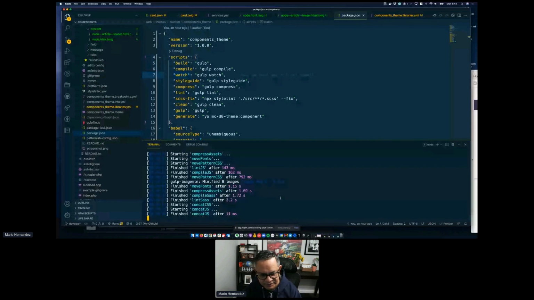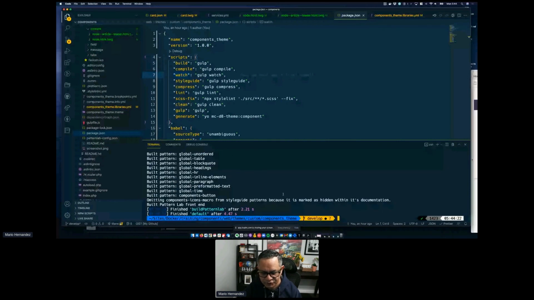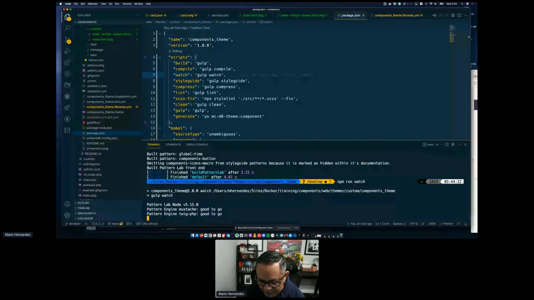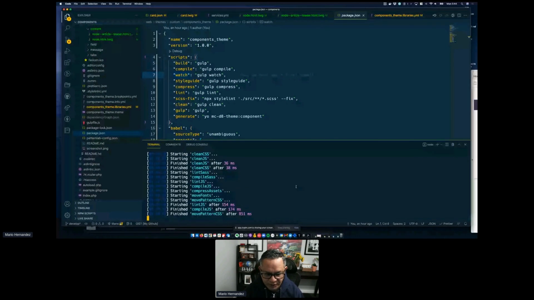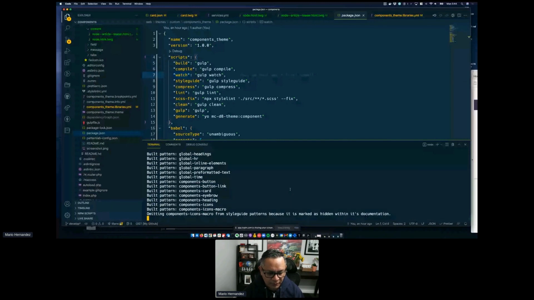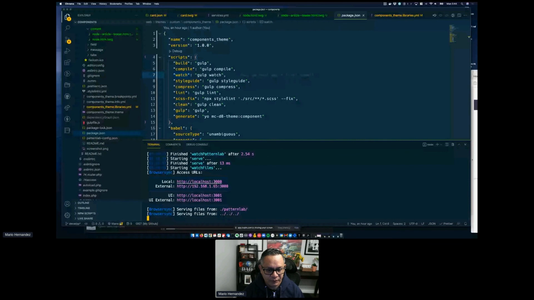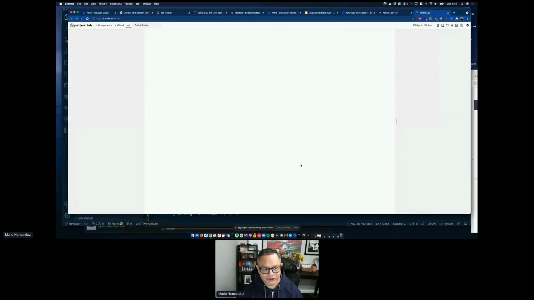The build will simply build the style guide, but it doesn't let you see it because it just compiles everything, but it doesn't stay there watching for your changes. So that's why I use npm run watch. What this will do is compile the style guide, but at the same time, it will sit there waiting so that any file that changes, it will automatically compile and reload your browser for you.